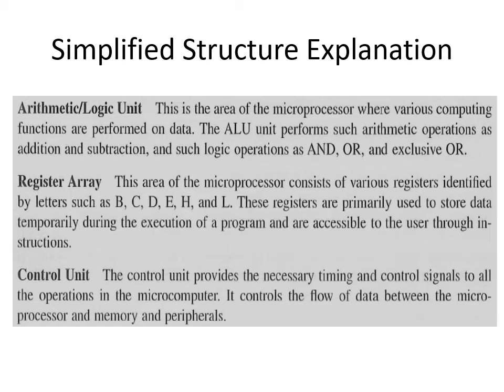You have a register array. The microprocessor consists of various registers under different names. They are temporarily used to store the data during the execution of the program, and this data can be accessed by the user through instructions. You have the control unit. The control unit provides the necessary timing and control signals for the operations inside the microcomputer.